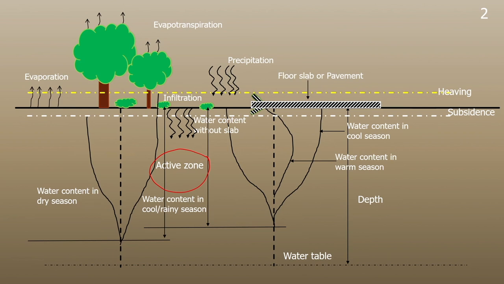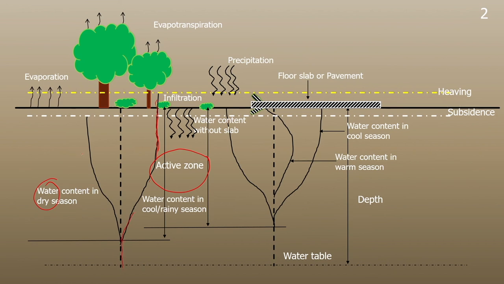If you see the change in the water content profile along with the depth, we can see that with increase in the depth from the ground surface, the water content profile will vary. And depending on the season, particularly wet season or dry season, this profile will be different. Mostly at the ground surface it will be quite low during dry season. Similarly, during the wet season it will be quite high. But with increase in the depth, the water content will keep on changing. But after reaching a certain value, the water content will not change.